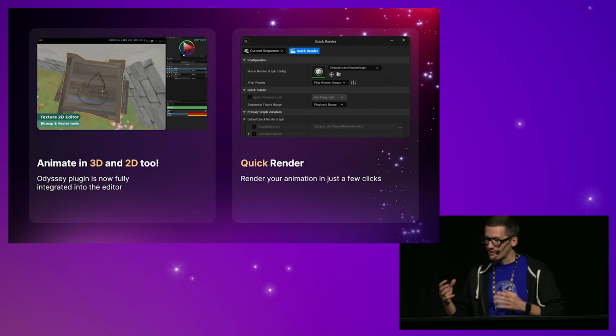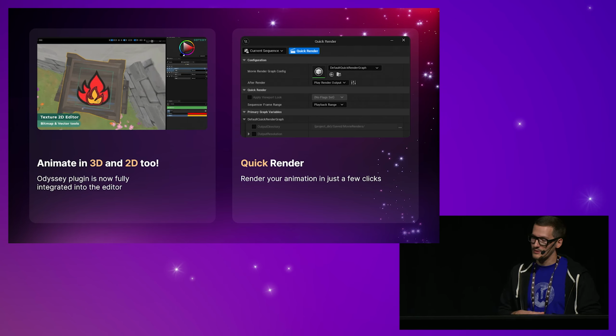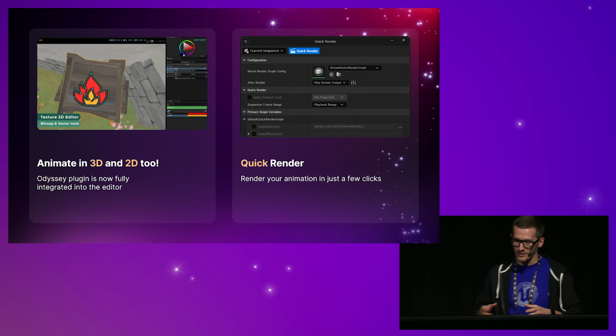Now Odyssey is native to Unreal, so you will find it in the plugin form directly when you open your engine. So that's also really powerful. And another one is the quick render. Now you can, in just one click, render out your viewports with everything inside based on the camera and the camera viewports. So that's also quite handy.